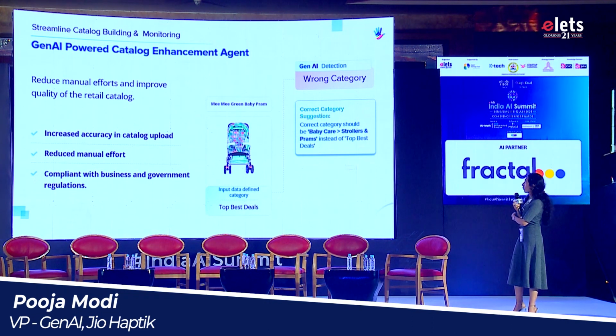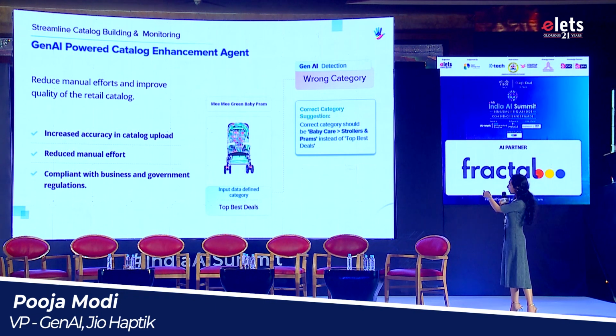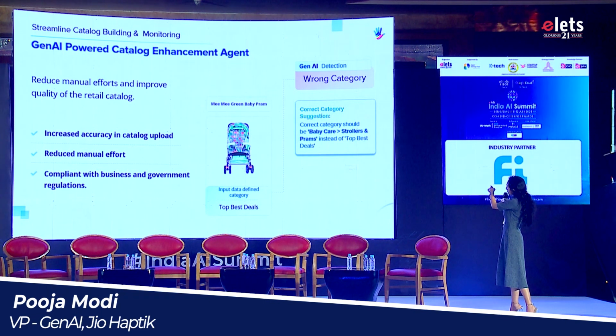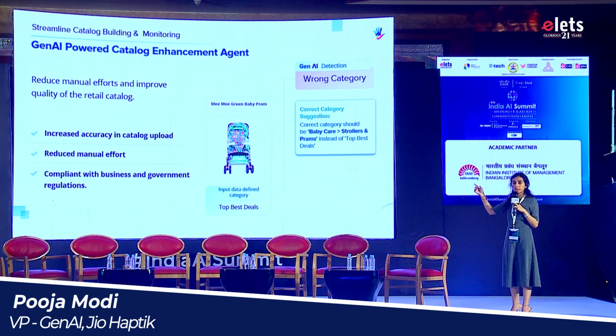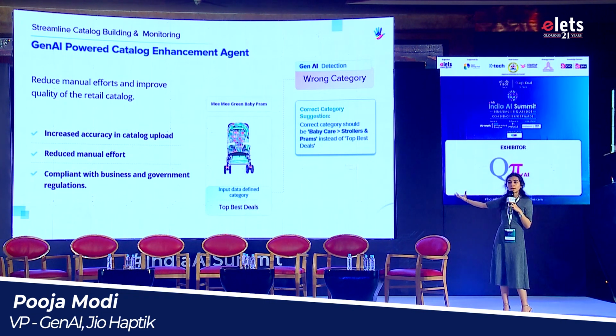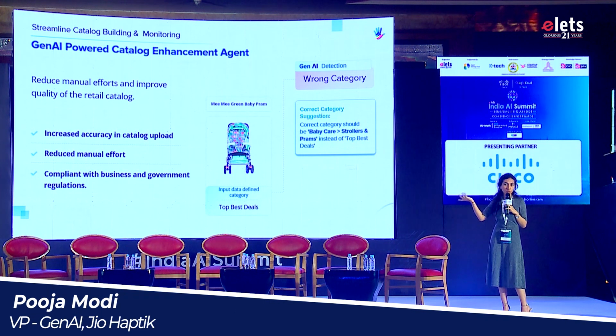So one is, of course, checking the category. As you can see over here, this is a baby gram, and the AI actually did that. First it called out that it's the wrong category, and after that it actually gave a suggestion for the correct category. The person who uploaded this product had put the category as top best deals, because they wanted to optimize for this product showing up in the search results, and the most searched category usually is deals. So the person who uploaded it put the category as deals in order to optimize the likelihood that it will show up in a search result.